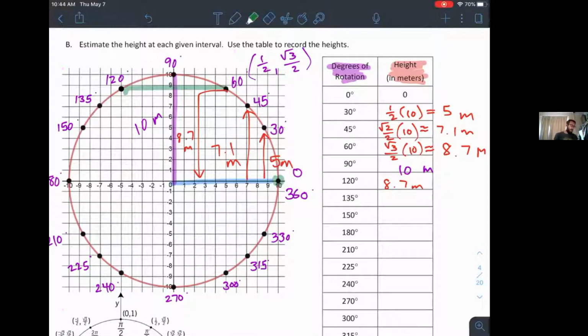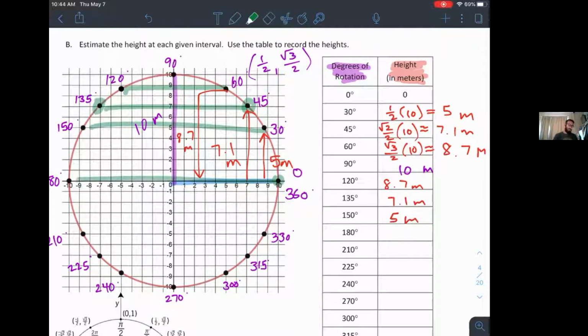Once we know our 45-degree, look at that, right across from it are literally the same exact heights, the same y values, on opposite sides of the x, one positive x and one negative x, but the heights are the same. They haven't gone up or down relative to each other. Therefore, if I know the 45-degree angle height, 7.1, I know the 135. And hopefully you're seeing this process. Across from the 30 is 150. So if you know the 30-degree angle, which we do, it's the same as the 150 at 5 meters.